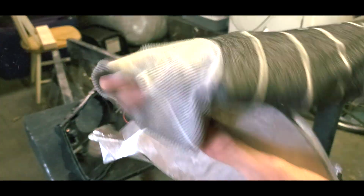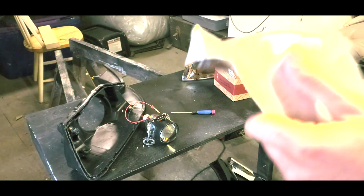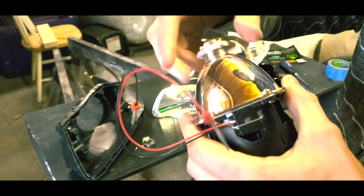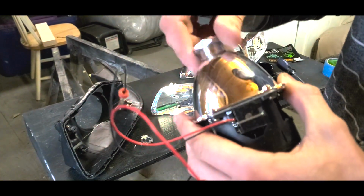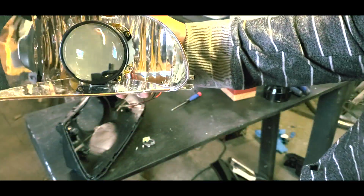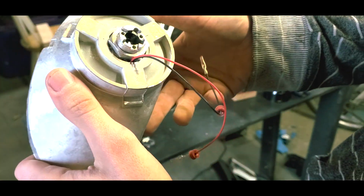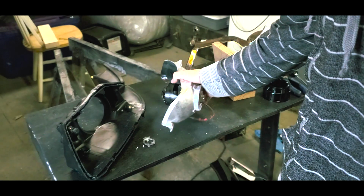Damn. That's some dusty stuff, I tell you. Now we should be able to just easily screw this in. There we go. This is how it's gonna look. Screwed in, I'm guessing.